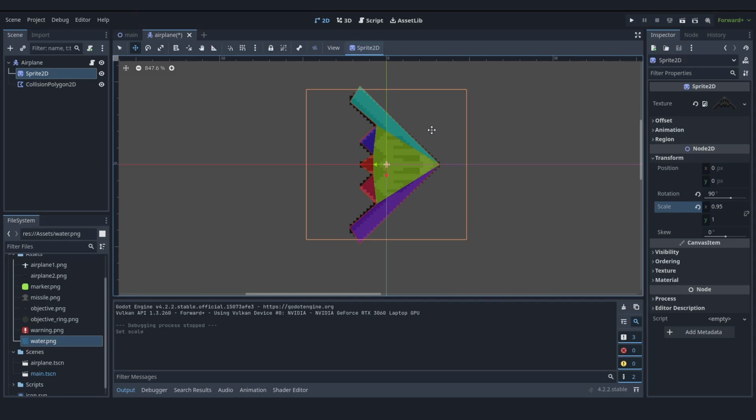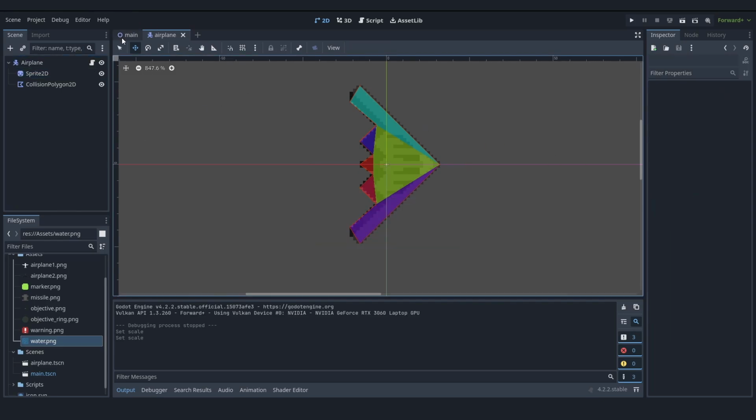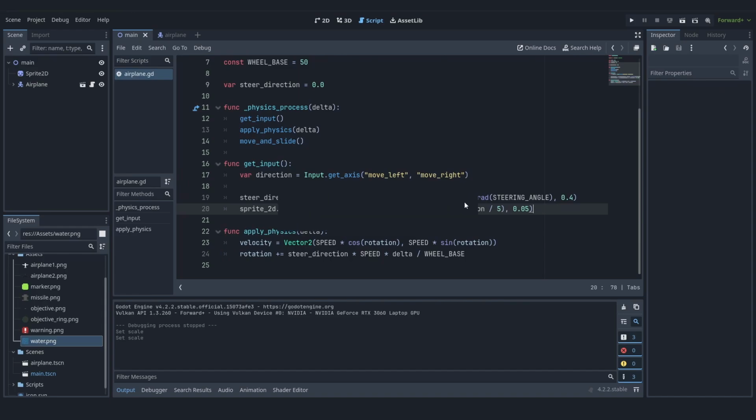So if I do this, now if I run the game, and this abs is because direction is either positive or negative, so we want it to be an absolute value, since if this was negative, we would have a scale of more than 1, so the airplane would stretch, but that's not possible.